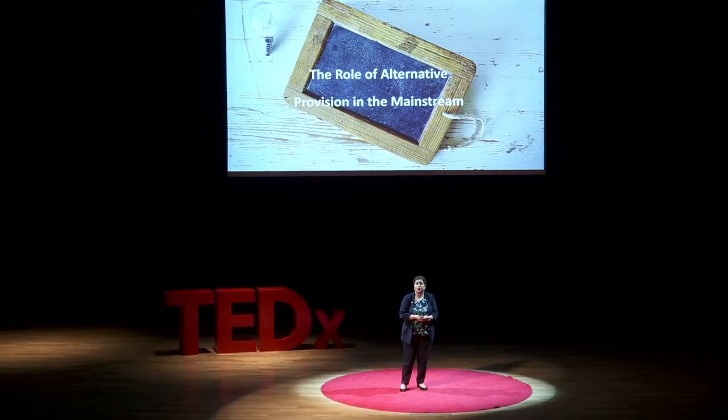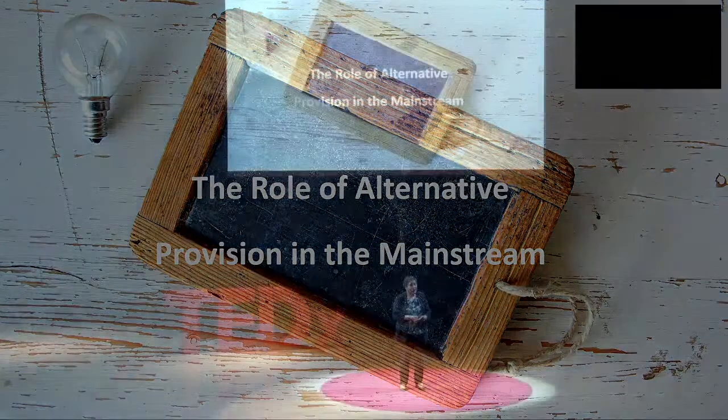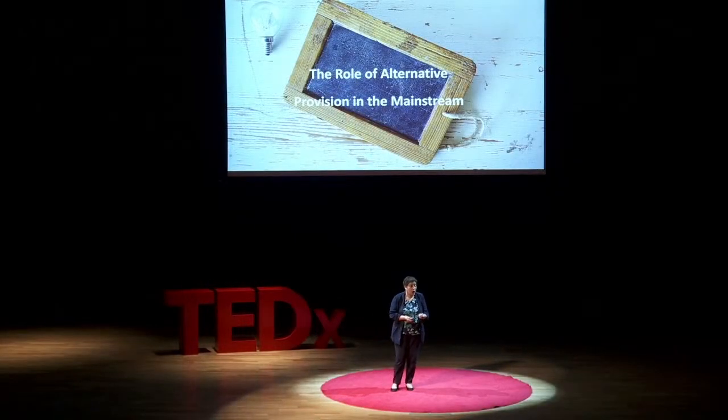Now let's have a look at the alternative pathways or curriculum in a mainstream school. Why does that work really well? Well, the first thing you need to think about is that there is no reason for a child, if they're unhappy in their current setting, for them not to find another alternative pathway. And we work with what we have. So, for example, think of a library. Think of the way that it offers the opportunity to experience being in a workplace. So what I mean by that is employability skills. Now, the library can be so much more. It's a safe, familiar setting for children. We all know that. But it can give you a taste of what it's like to be in the workplace.